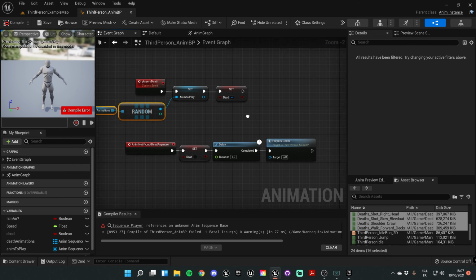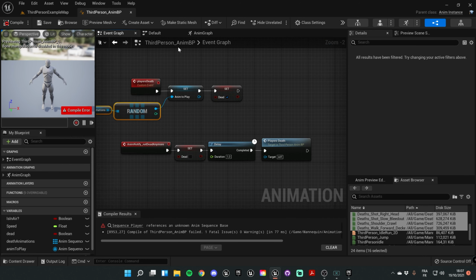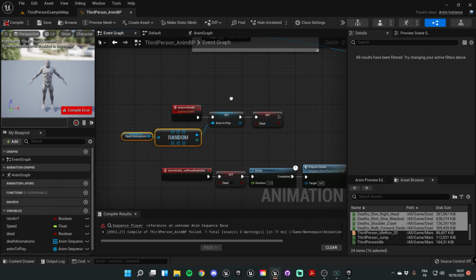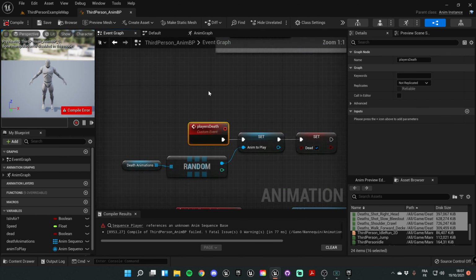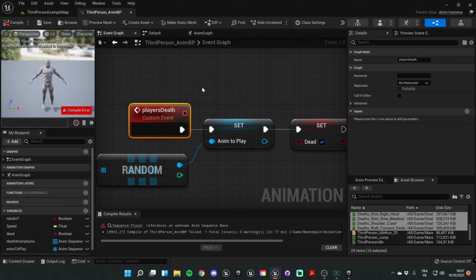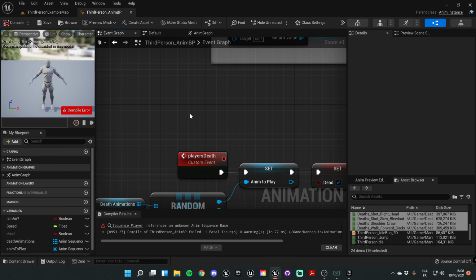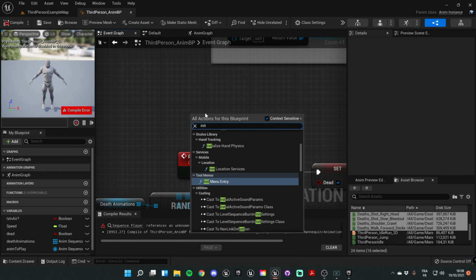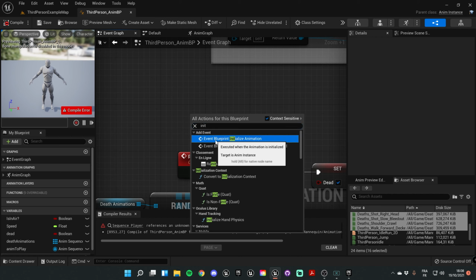The last thing we need is to initialize this event at the beginning, to say to the anim blueprint, for the tutorial, because in your game you don't want your player to be dead. This is your damage system which will execute this event, but for us we're gonna use this event. Event blueprint initialize animation.